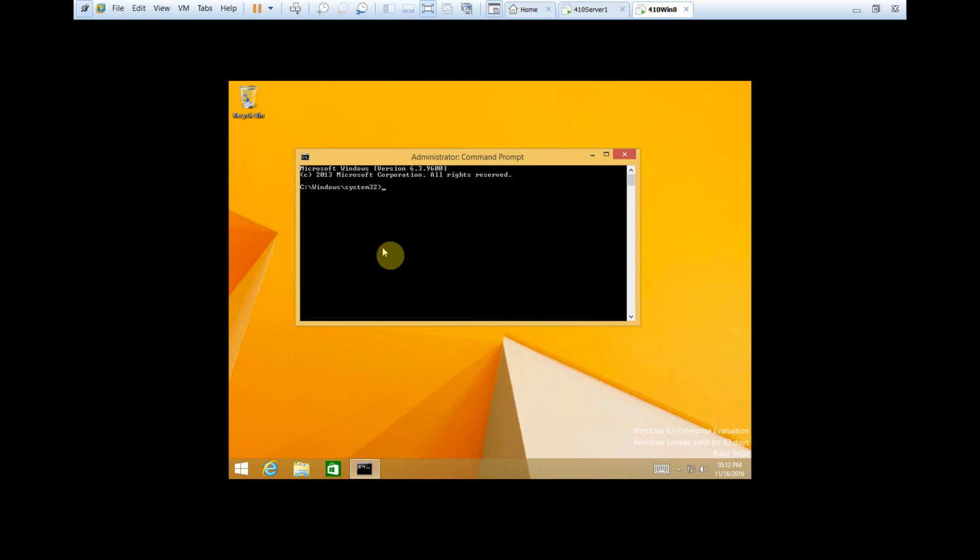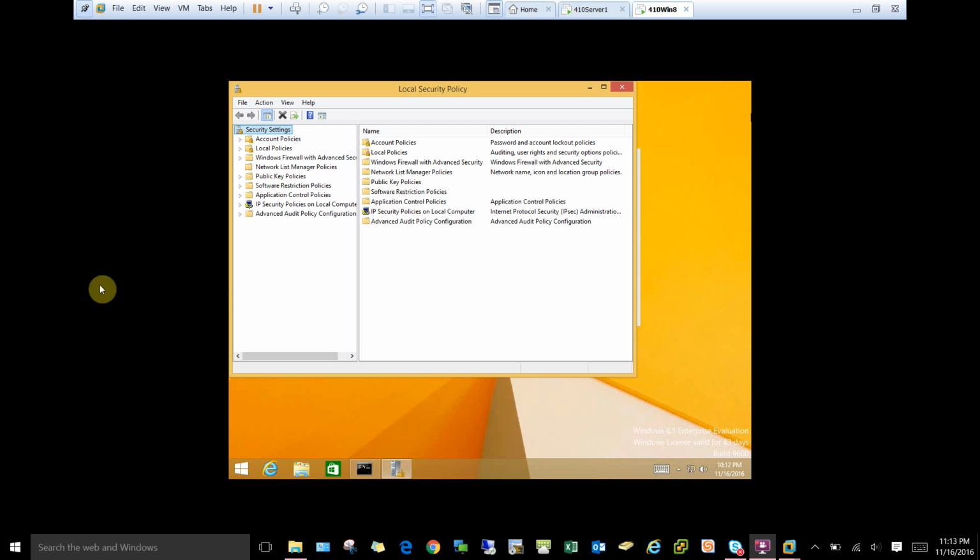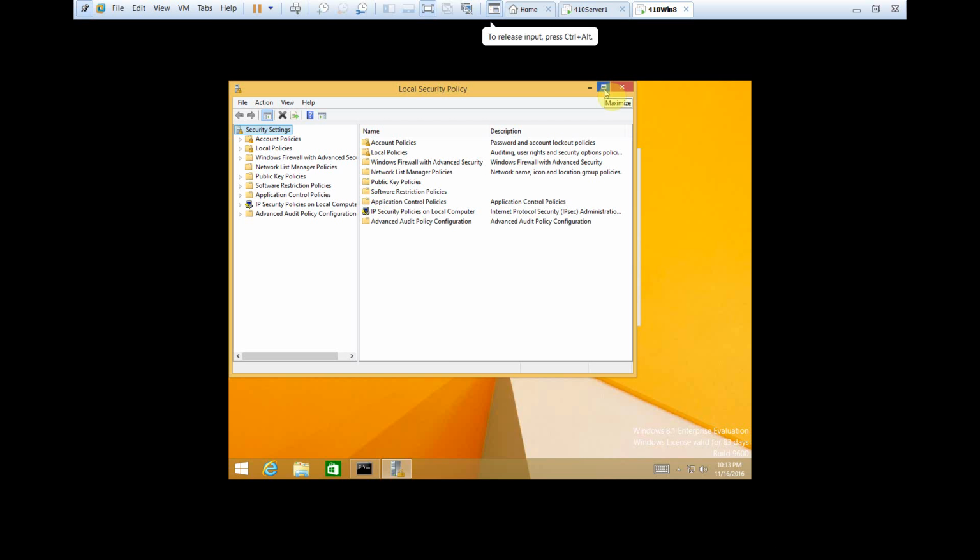And here I'm going to type in secpol.msc, hit enter. Now that command was the same as if I were to go to the start button and use the run command, and this is the same Local Security Policy box.